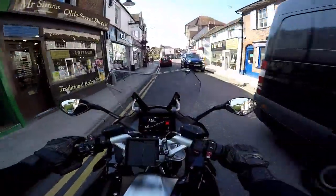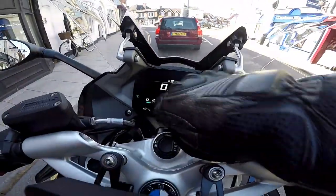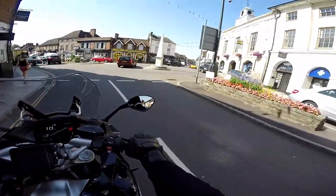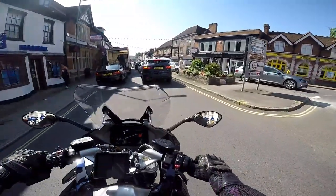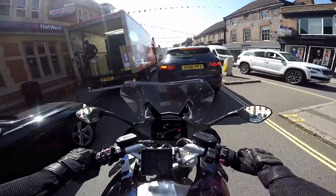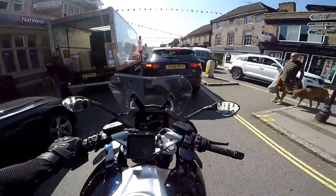It's an absolutely beautiful day — only 5 past 10 in the morning and it's already 31 degrees centigrade. I only point that out because I often get Australian viewers who say it gets much hotter, but of course it does — it's Australia. Here in the UK if we have a day that's 21 degrees that's a nice summer's day for us, so 31 at this time of day is unbelievably warm. The weather forecasters have said today might be the hottest day on record, which is why I've come out as early as I can to ride before it gets too hot.